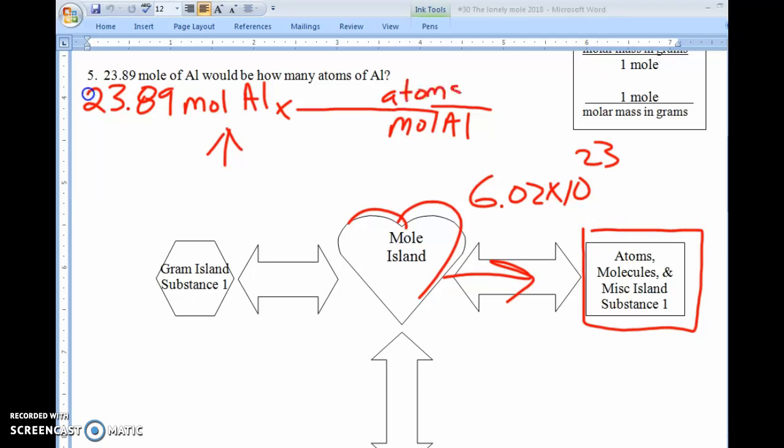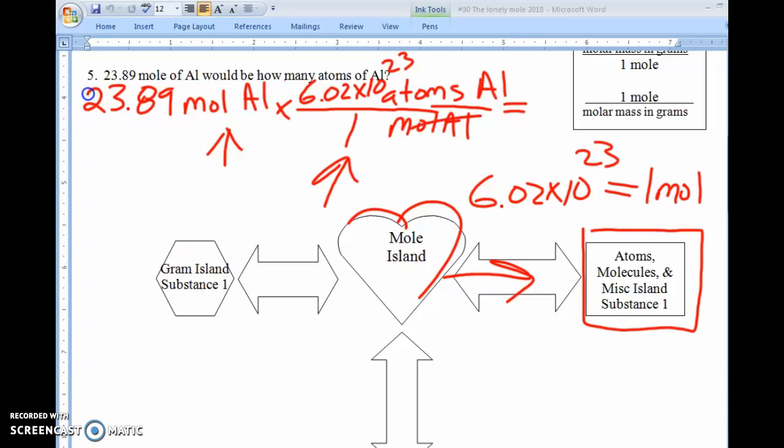So atoms, and it wants aluminum. 6.02 times 10 to the 23rd is going to be in one of those 2 blanks. And since 6.02 times 10 to the 23rd equals 1 mole already, we're not going to put the 6.02 times 10 to the 23rd with the mole label. It would go with the other spot. So there's 6.02 times 10 to the 23rd atoms in 1 mole. If I put that number right there, it'd be like saying we have 6.02 times 10 to the 23rd of a mole, and that's a lot for a number.